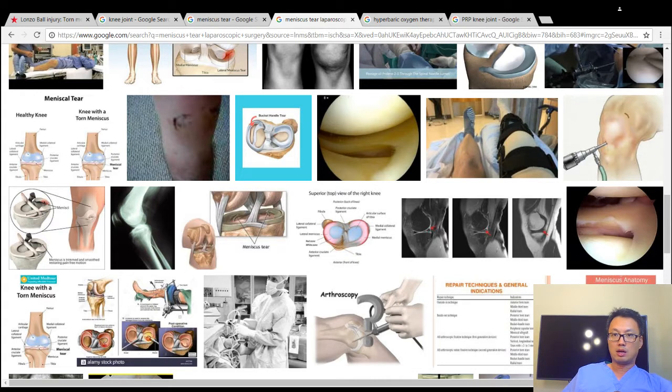And post-op, again, it's outpatient surgery. You have the laparoscopic surgery, you could generally go home. Surgery generally lasts about 1 to 1.5 hours, depending on the type of meniscal tear. The post-op visit is usually about 10 to 14 days. They take out stitches and give physical therapy prescriptions, and at 6 weeks you could do range of motion checks and return to some activity. Again, this is after partial meniscectomy, where they take out the little piece of tear.